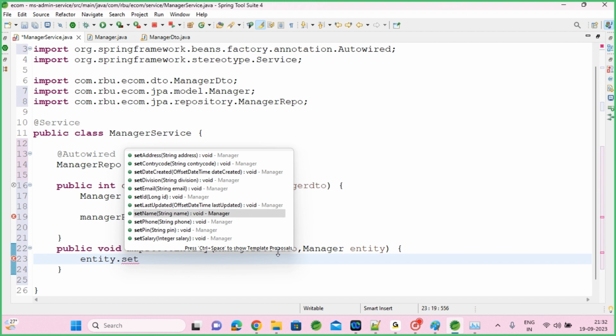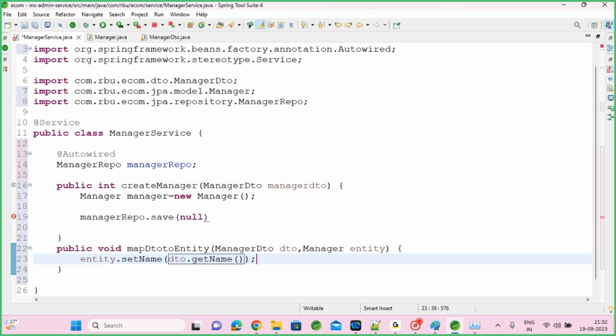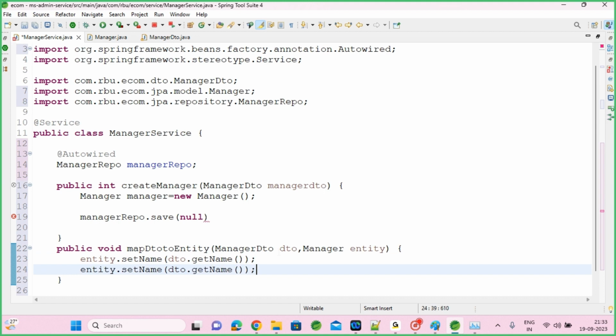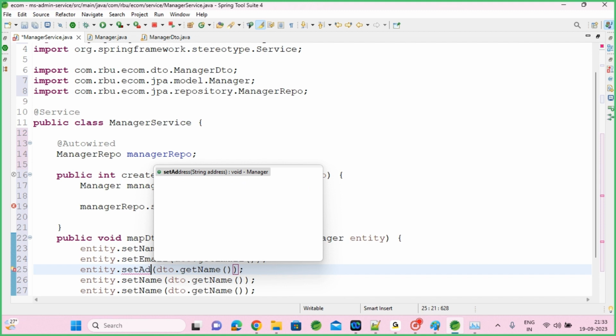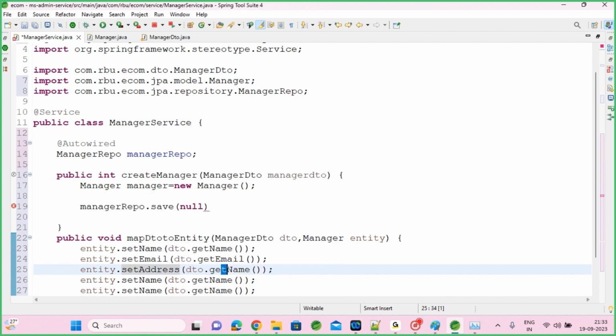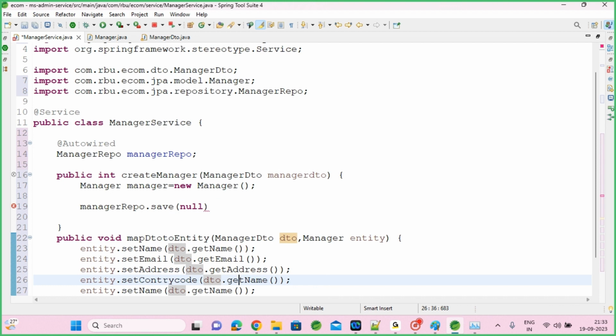ID is not required. Just set the name, which is coming from the DTO, get name. So set all your properties carefully here. Set name, set email, get email, set address, get address, set country code, get country code.